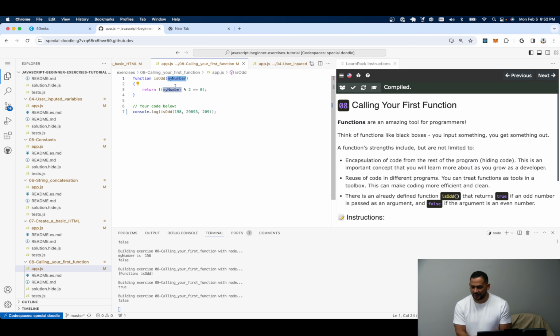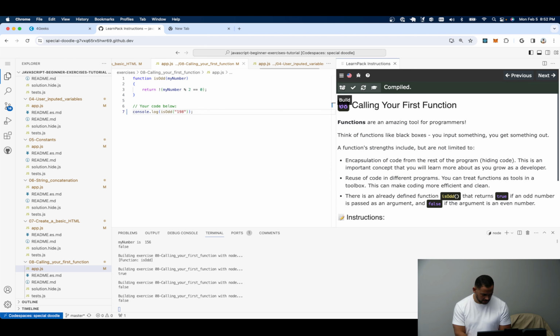Got it? Now, the other problem with functions is that we cannot enforce the type of data that we send to the function. So what if we pass this as a string? What do you think it will return? I think it will return true. Oh, false. Because this modulus 2, I don't know what it is. It's probably 2, true. And not true is false. Oof. Messy. Really messy. But again, we cannot enforce that. So we don't have a way to control that.